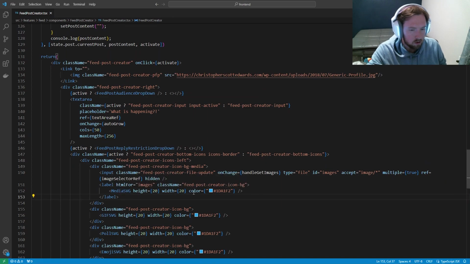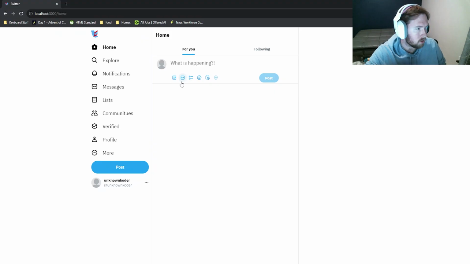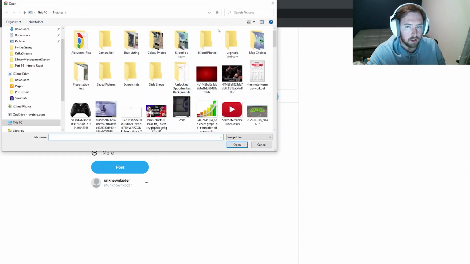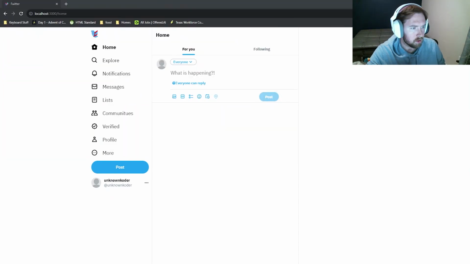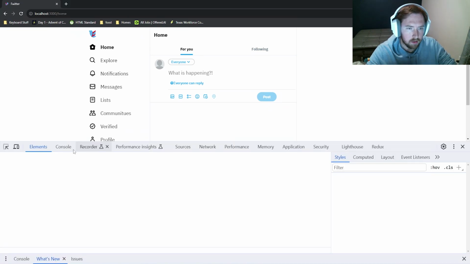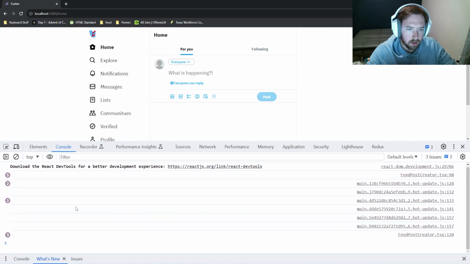And assuming that I didn't scuff this too much, which I probably did, we should be able to save and go into the front end. So right now it's somehow still working, which is a miracle. But if we click this, fingers crossed, it should pop up a thing to view images. I'm going to grab some images. I'm going to pull it to the side though, just so you guys don't see any personal images. Can't really see anything happening, but I'm not sure what's going on here. But if we try to grab too many, let's see if I can get it to freak out.